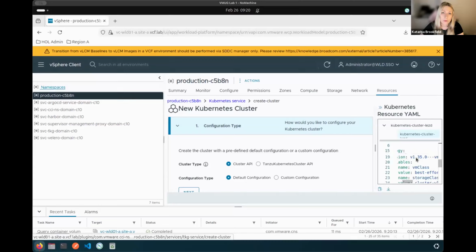Before, I was on VKS 3.3, and the highest version of VKRs I could use in that release would be 1.32. Now I've updated it to 3.6, so I can use the latest 1.35.